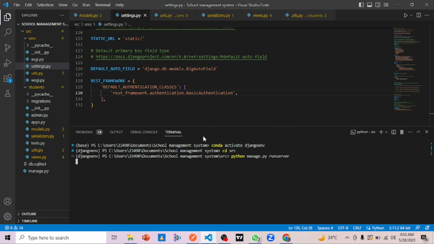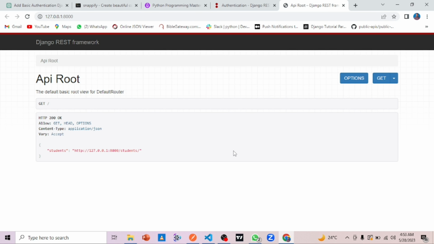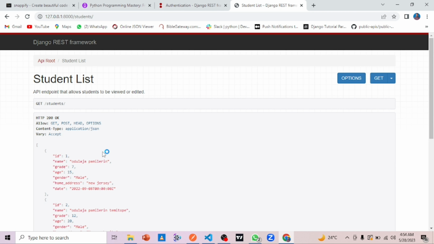It's taking a while to load up, but then it's loading. Now I have my server running. I open it on my browser. So we have this. Now this is the API route. You can see I can still access every single endpoint and even the browsable API.